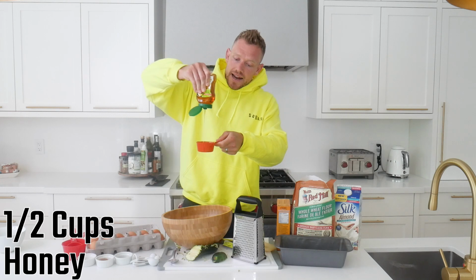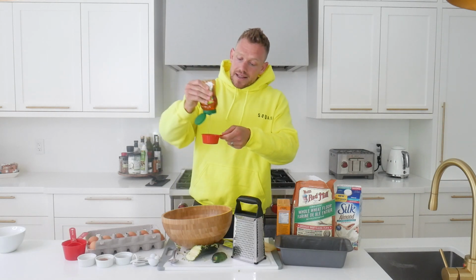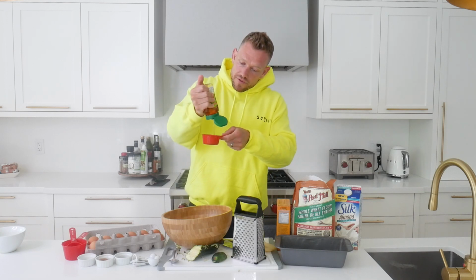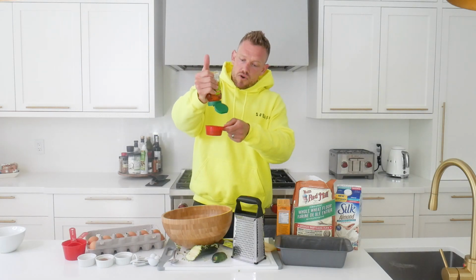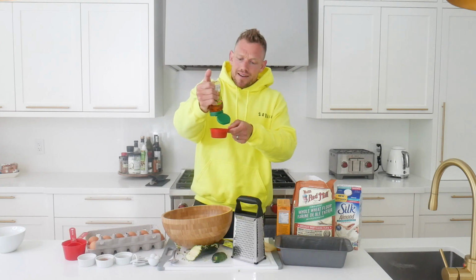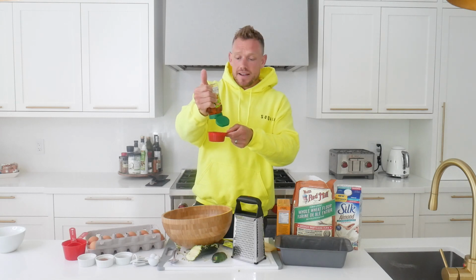Then we're gonna get half a cup of honey. And this honey, again, adds a little bit of sweetness that you and your kids are gonna love. This is natural sugars, so it's much better than some of the refined stuff out there. We're going half a cup. This also adds to that moisture because we want this bread nice and moist. That's key to any good bread.